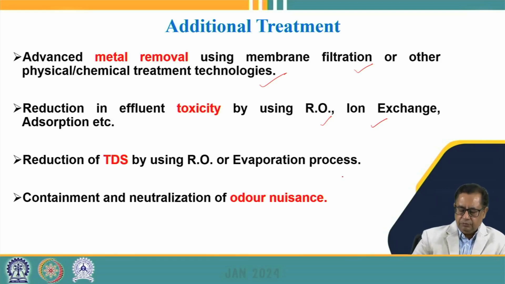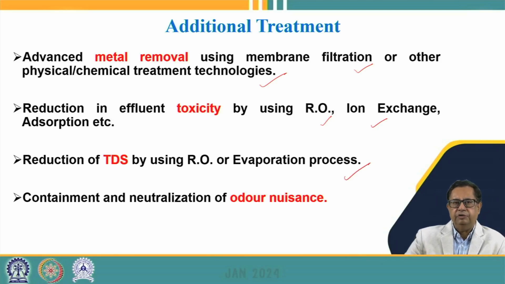If the toxic levels are less than the desired standards, we can easily dispose of the wastewater into surface water bodies. Similarly, the TDS or chloride levels do not go down during the conventional treatment process. For that we may go for the reverse osmosis process, which may prove to be costly, or we may also go for the evaporation process. We should also work on the containment or neutralization of the odor, because a lot of odor is generated from this type of wastewater. As you have seen, H2S may be generated, which may cause a lot of nuisance and a smell of rotten eggs. This has to be contained, and the wastewater has to be neutralized for odor, so that it can be disposed of properly into the streams.